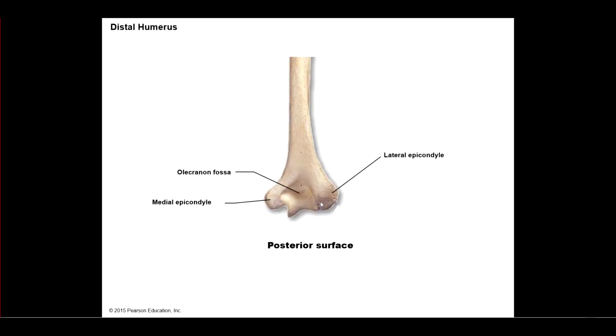The last structure that I want to show you on the distal part of the humerus is on the back side, the posterior surface. There's a really big depression here. So there's one depression in the back where there are two depressions in the front. This is going to receive the prominence of our elbow, part of the ulna bone known as the olecranon process. So we call this big depression here the olecranon fossa.